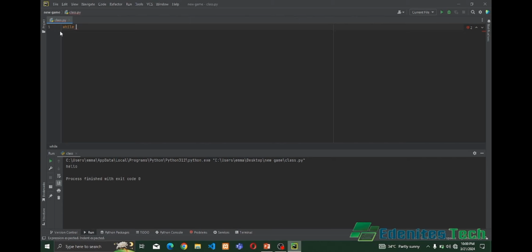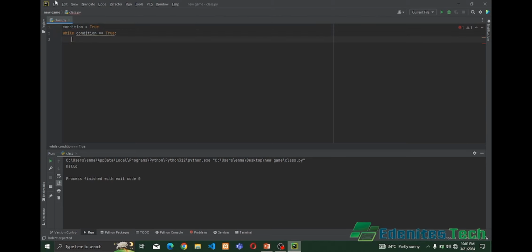So we are going to say while condition is equal to true. First up, let's define condition. We'll set it to true. So we add our colon.